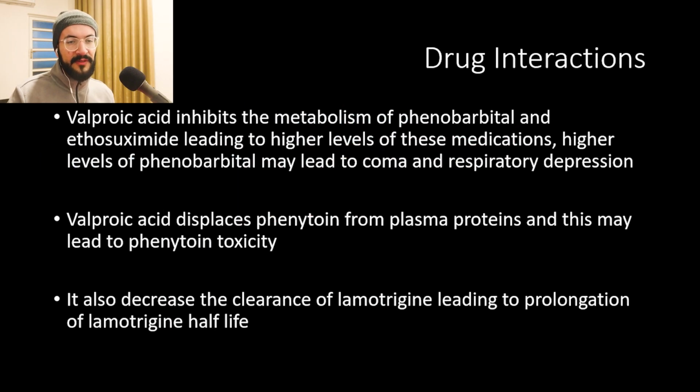Now let's talk about the drug interactions. The valproic acid inhibits the metabolism of the phenobarbital and the ethosuximide because it inhibits some cytochrome P450 enzymes, leading to higher levels of these medications, and higher levels of the phenobarbital may lead to coma and respiratory depression, so it is important to know about that. The valproic acid also displaces the phenytoin from the plasma proteins, and this may lead to phenytoin toxicity. So if the valproate is co-administered with the phenytoin, you should pay attention to that. It also decreases the clearance of the lamotrigine, leading to prolongation of the lamotrigine half-life.